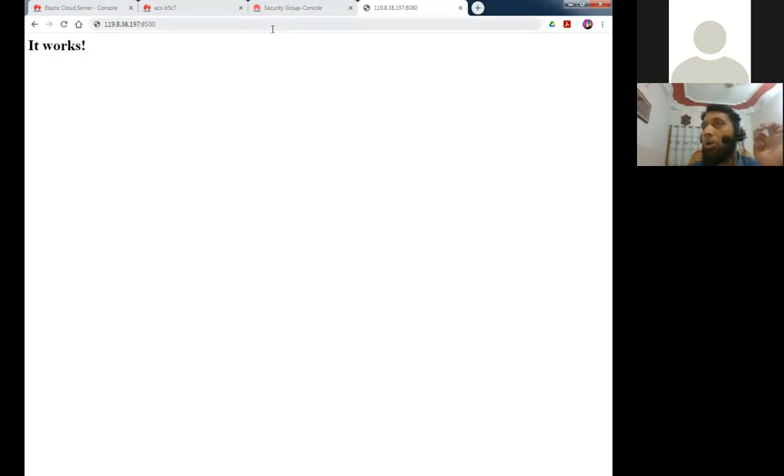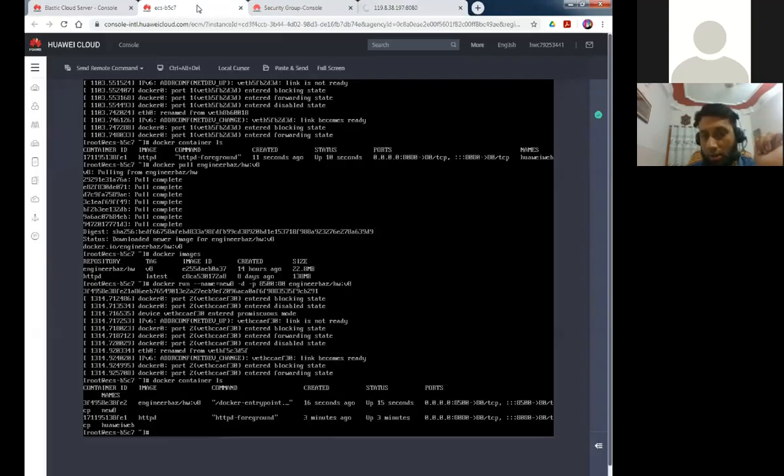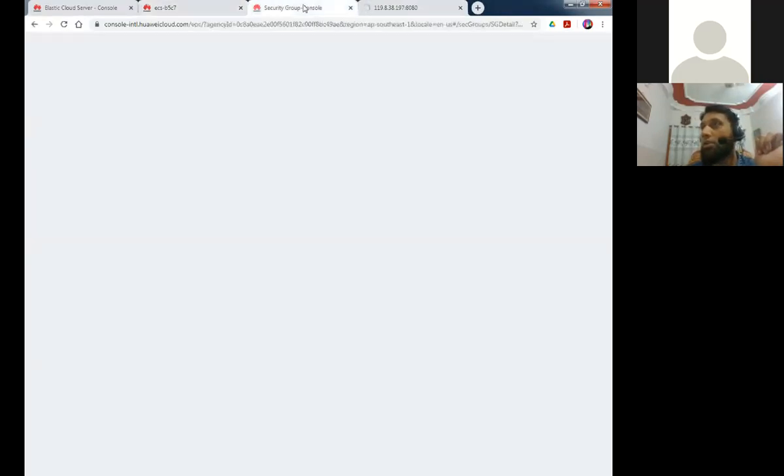Okay, right now it will not open because we have not. Okay, thank you for your input, but I don't think it will open because right now this port is not allowed in our security group. Let's try for your ease, but meanwhile you can see it's not open. Thank you, Mamush, and thank you, Tawanda, for your input.